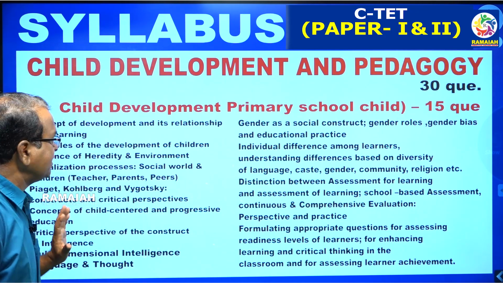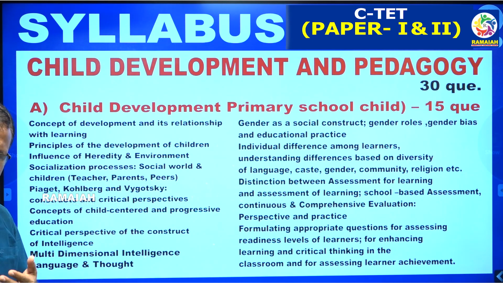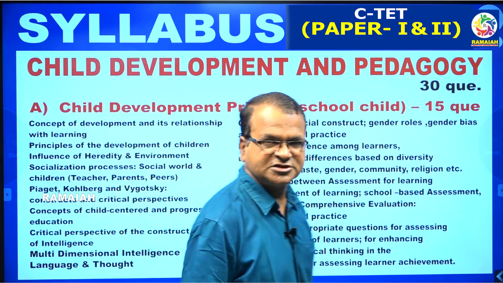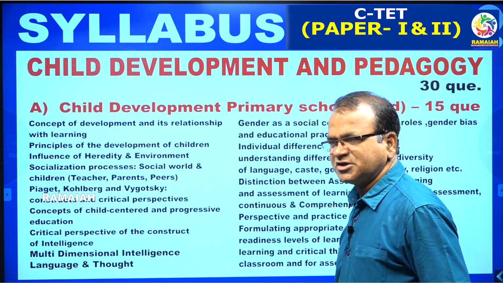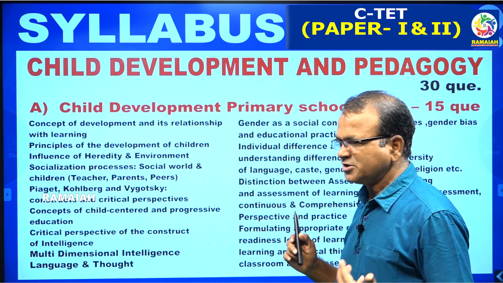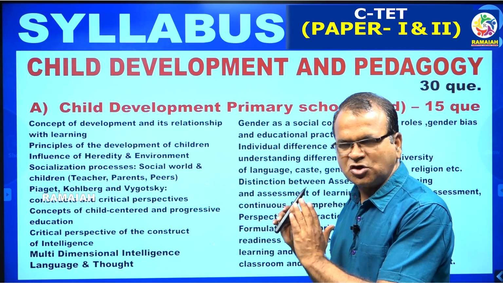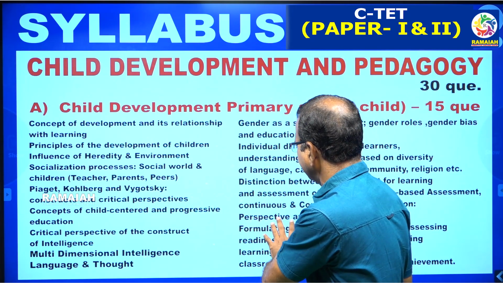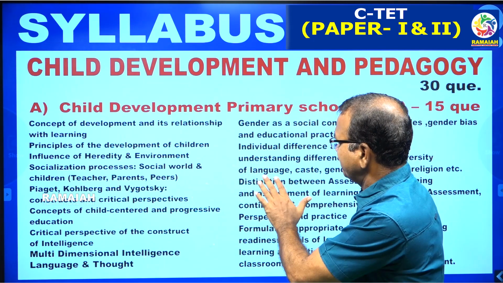Friends, you have to understand that here they have given the syllabus like this. You can find this syllabus in a Google search or any standard paper, and if you go through the notification, basically you have to understand the syllabus. Now the syllabus is basically like this. In part A, we have child development. Here primary school child means the child who appears in the education process for class 1 to class 8. It means the 6 years age group to the age of 14 years. So here you have to understand this. Here they have given the syllabus in different levels. Concept of development and its relationship with learning. Principles of development of child.